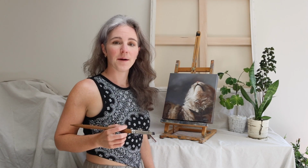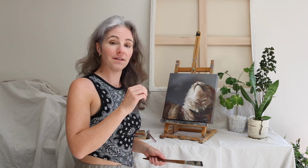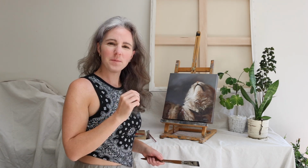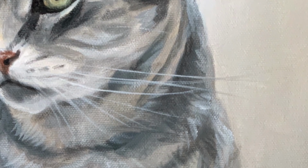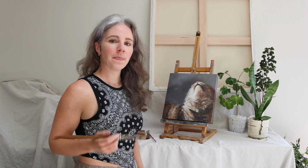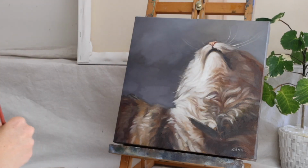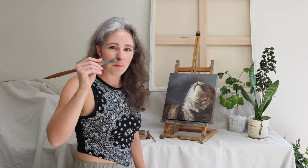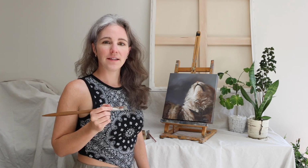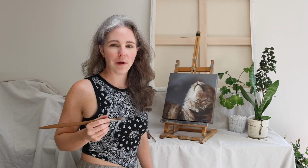Painting whiskers today, I'm going to keep the background wet. That way when I come in with my small brush, a little bit of that background color will blend with the light whisker and it'll look like it belongs there. Another advantage to painting whiskers wet on wet is that it won't skip over the top bumps of the canvas and leave a patchy looking whisker. It'll blend into the grooves that are already filled with paint and give you a much smoother line.